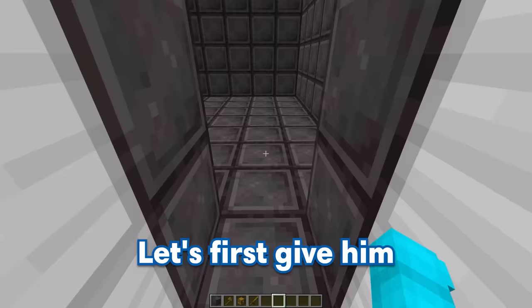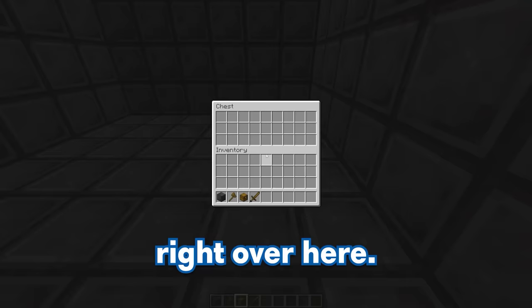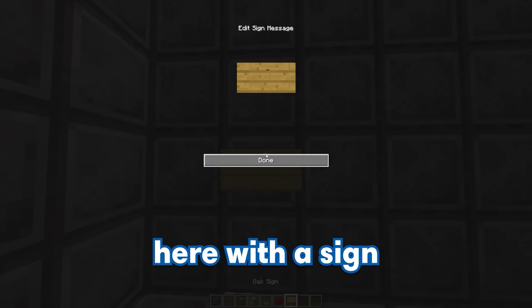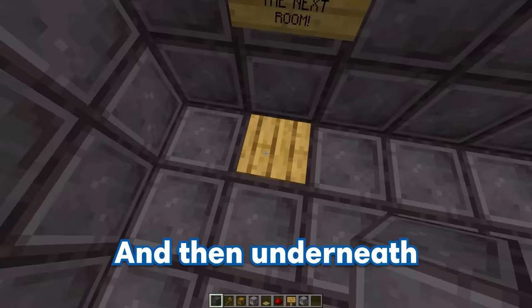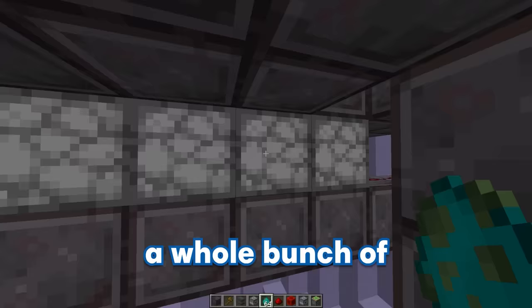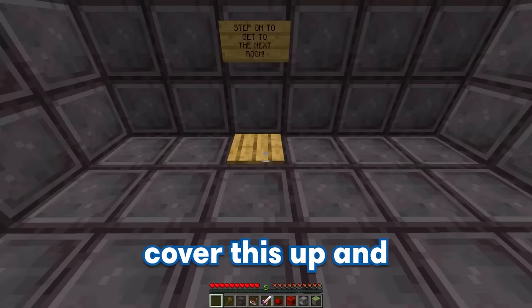For the next obstacle, GE's gonna have to fight and defeat Kinger from Digital Circus. Let's first give him a weapon to fight with in this chest right over here. And all we're gonna give him is this measly wooden sword. And now we're gonna have to figure out a way to get these Kingers to spawn in. I know. I'm gonna start off by putting a pressure plate right over here with a sign on top that says step on to get to the next room. And then underneath right here, we're just gonna put a whole line of dispensers just like this. Set up this redstone circuit real quick, and now we can fill up these dispensers with a whole bunch of Kinger spawn eggs. Now let's just cover this up and test if it works.